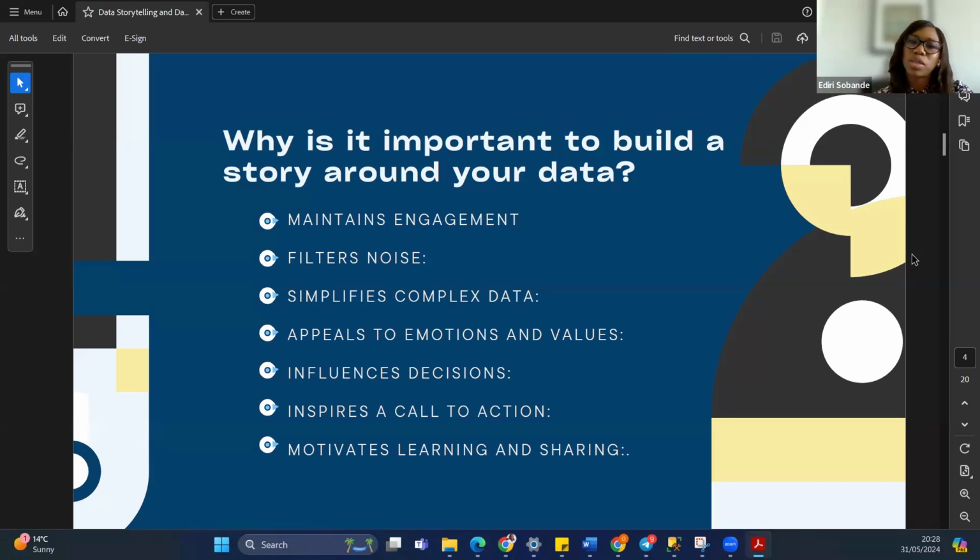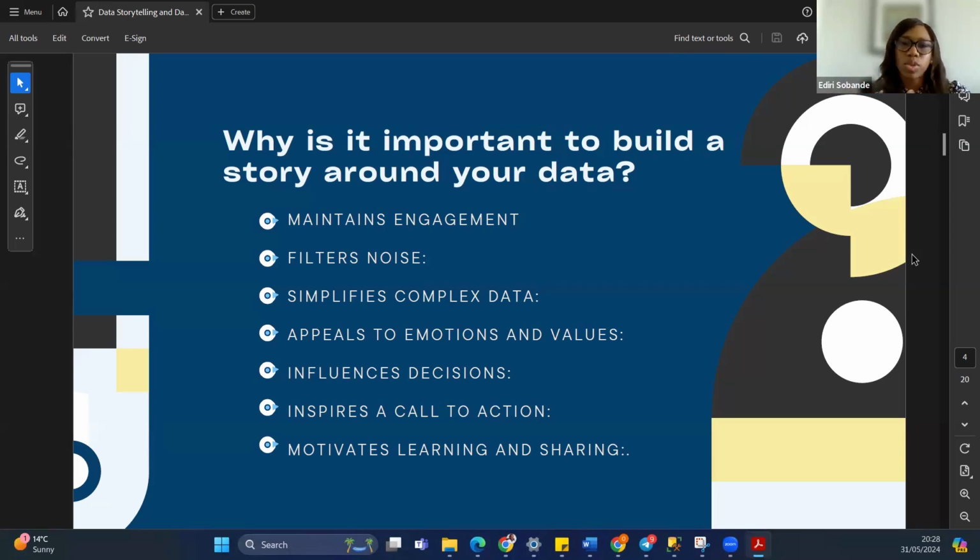So what do you do with data to build a story around the data? You take a narrative and you wrap it around your data. So for every data story, you have three main components. You have one, the data, which is the foundation of what you're doing. And then two, you have the narrative around the data. And then the third component, you have visuals. And it's the visuals that help you to put your narrative together in a coherent manner, in a strategic way, and in a sequential manner, so that your audience understand what you're saying and the important points you are trying to pass across to them. Now, let's talk about storytelling.